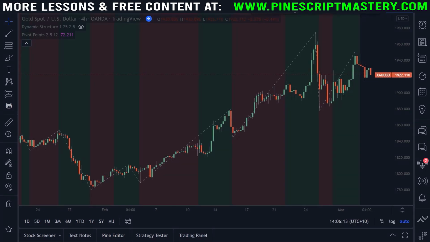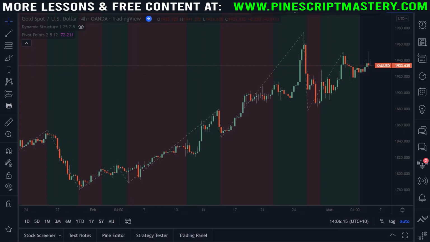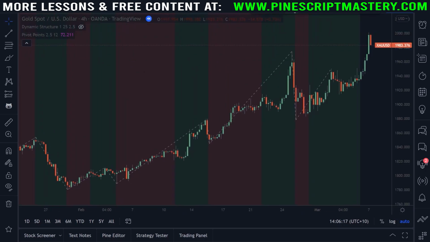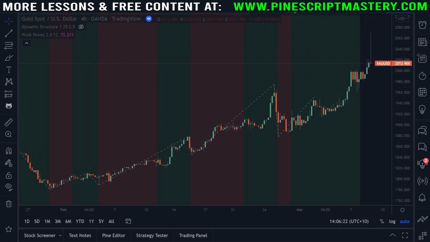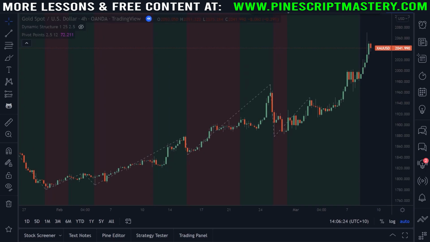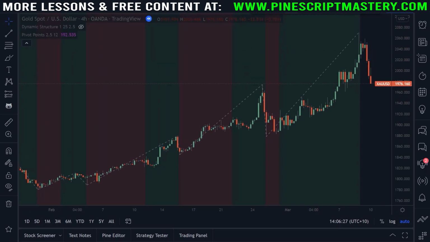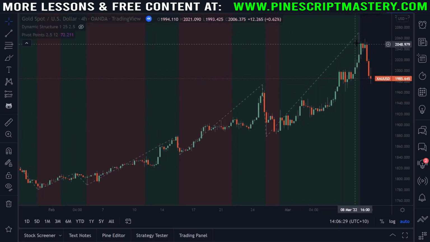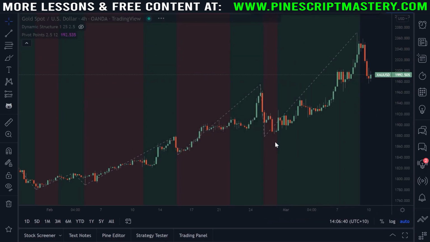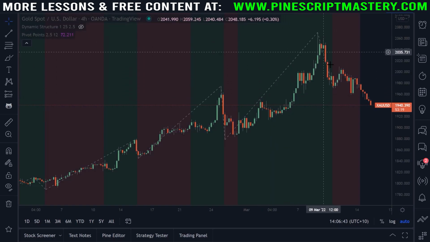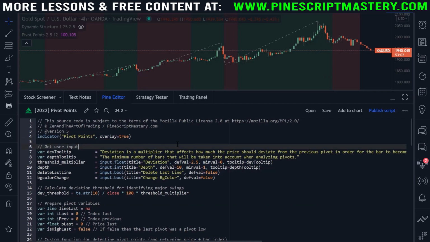So if I progress through historical price action slowly here, you'll see that our pivot will continue to update. So the next time we get a significant bearish pullback, our pivot point will update to the new swing high. Keep going. There we go. So now the script is detecting this as an impulsive bullish pivot, and you get the idea. If I get out of the bar replay tool, that was our last swing high, and we now have a new pivot to a swing low. So now let's jump into the source code and break down how the script works. So first of all, we get a bunch of user inputs, which I've already gone over.